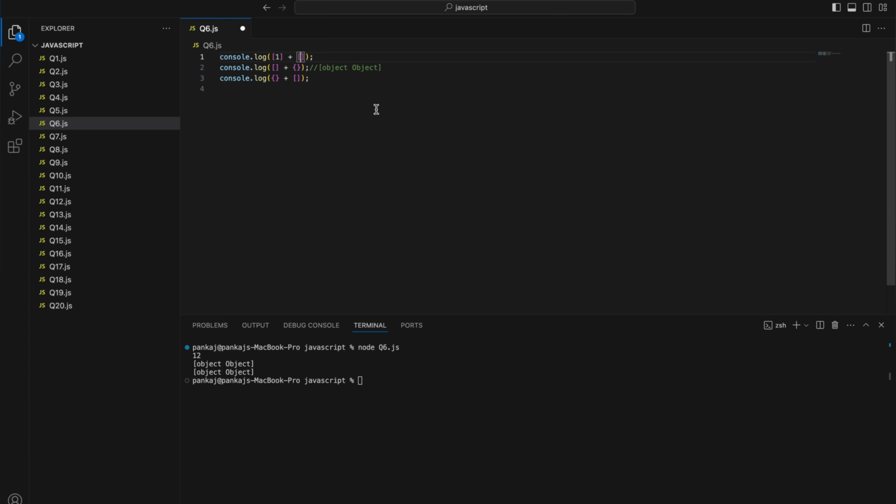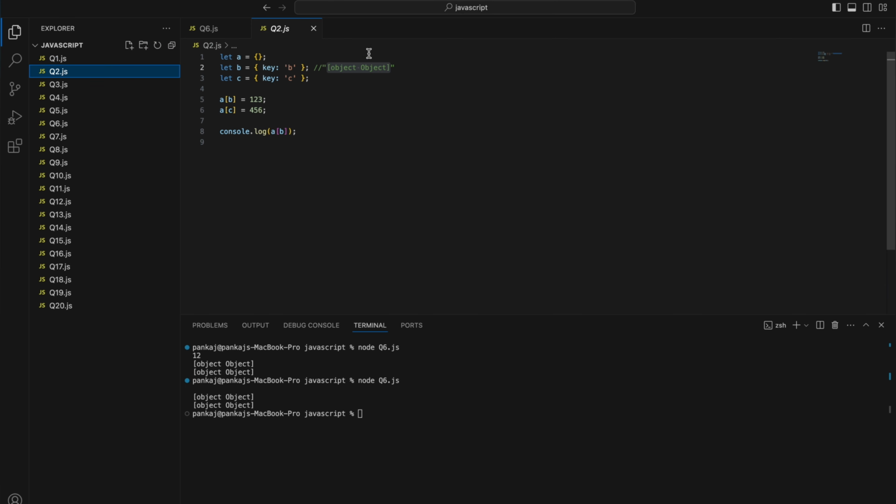Coming to the second part, if I remove this, it will be blank, nothing, right? Whenever you have an object, it is always going to be represented as this string. So a blank array is an empty string, and this is a string, and when you add these two, it will be this same string object. Similarly for this, just the opposite order, when you have your blank string added to this particular string, because you remember in question number 1 and question number 2, any object will be represented as this string. So I think that's pretty much clear. We can go to the next question, question number 7.